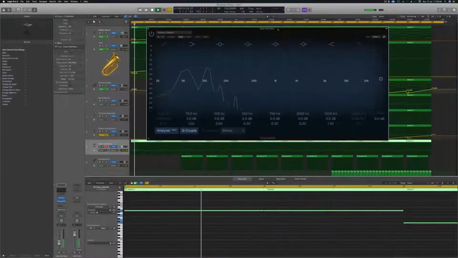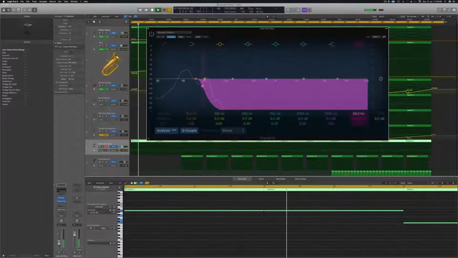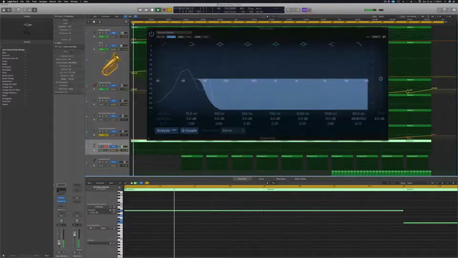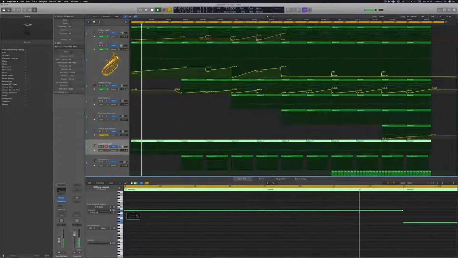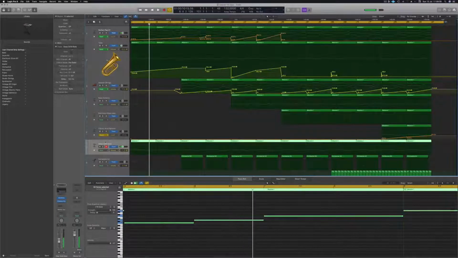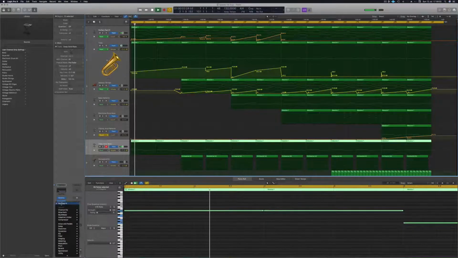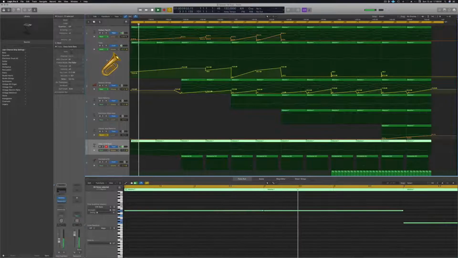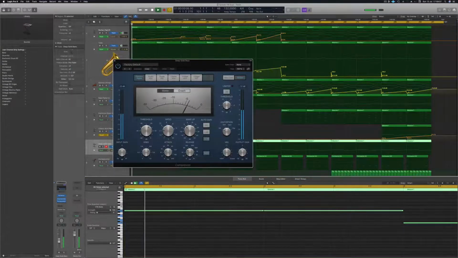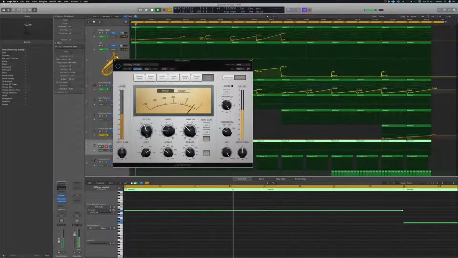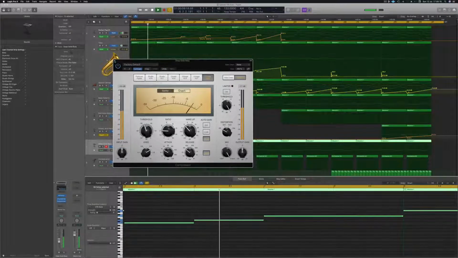I think there's still a bit too much mid-low in it. I just want the chunk. Oh yeah, so that really clears some space. And you can hear that the lows are really low, so I'm gonna stick a compressor on it, an opto, to try to stabilize it. I think the lower key there. Yeah, a bit better.